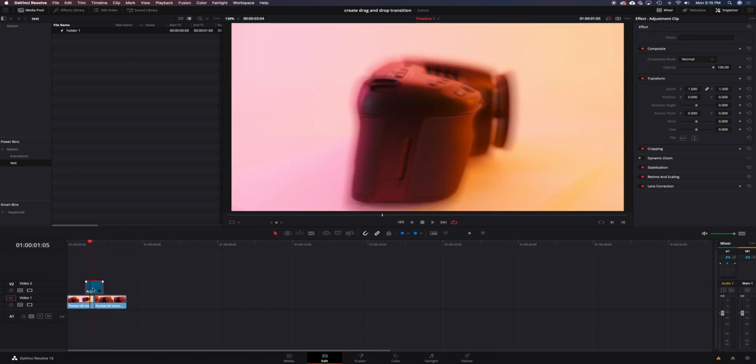With the adjustment layer selected, we're actually gonna rename this by going into inspector effects, and we're gonna click on the name. We're just gonna type in zoom in, and we're gonna put 24 FPS, and I'm actually gonna put 1 second. So I know that it's a 1 second transition, 24 frames, and it's meant to zoom in. This will definitely help you later, especially if you're putting the frame rates and how long the transition is.